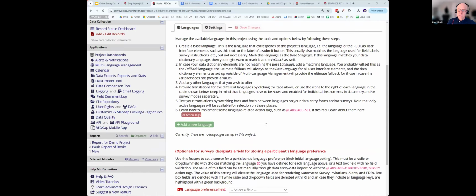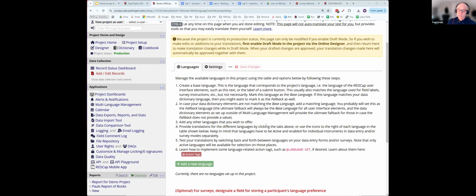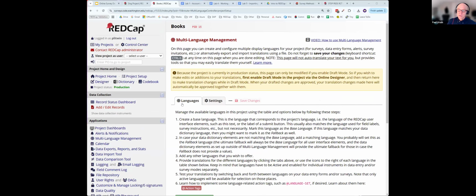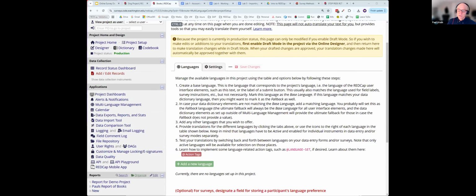Yeah, that's because you have to add a language as you go. There's a process to set up a new language. So you have to add that. There's a green button that says add a new language. Are you seeing that? I can share the screen. So when you're setting up a new project with language that's in multi-language, so I actually enabled it for books for some reason. In this setup section, it gives you some steps here, and one of them is to add the new language.